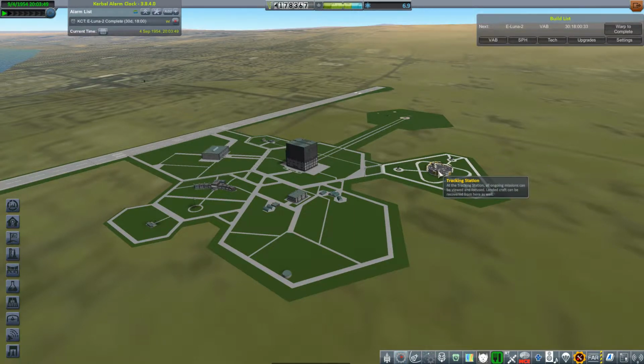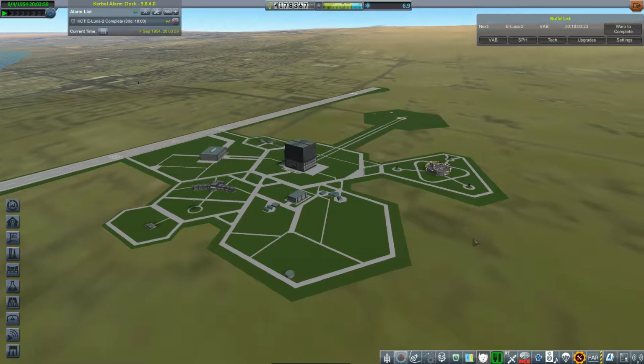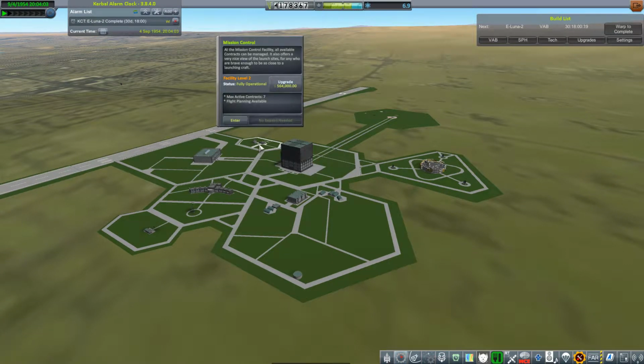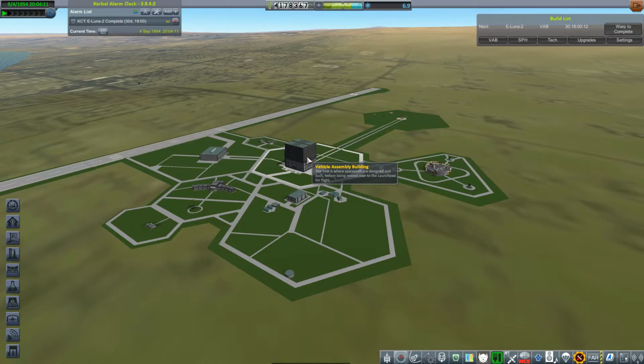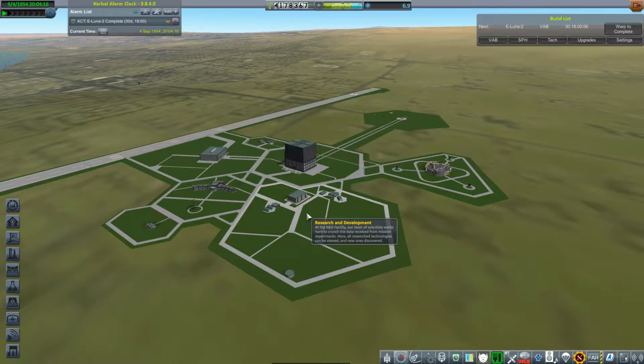That's a tracking station. How is a tracking station at this level? We should be starting with a basic one, unless it's because it's an Air Force base and it's upgraded. Oh, and the mission control. Yeah, so some things are carried over. The VAB isn't carried over. The tech isn't... oh, wait a minute, maybe it is. The launch site isn't carried over anyway, you can see that. So, yeah.